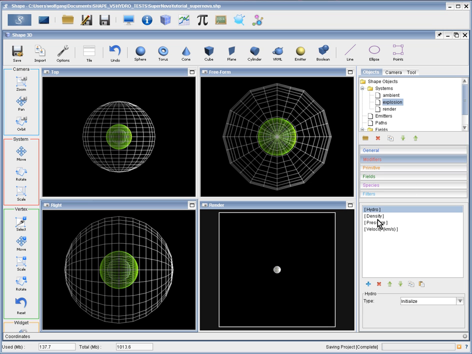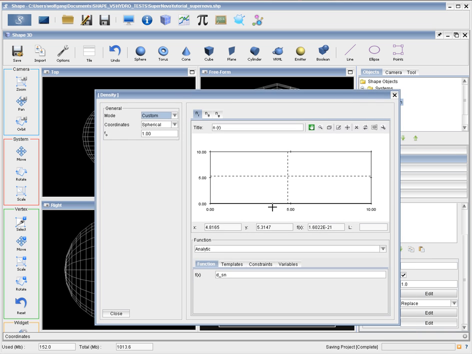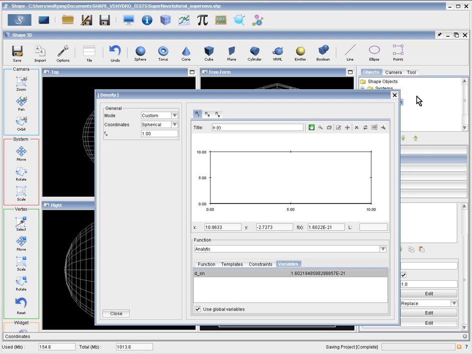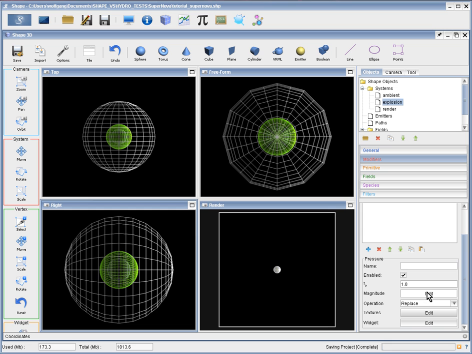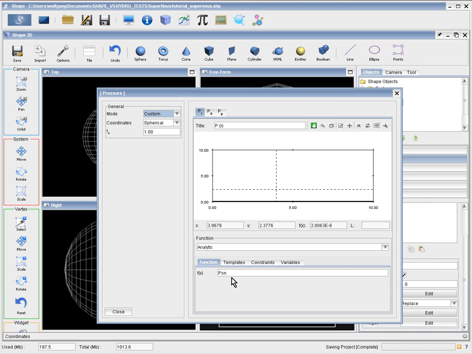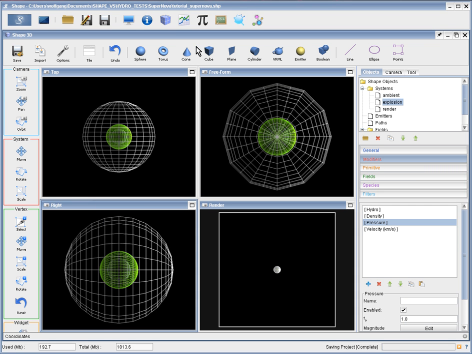And okay, density similar to the ambient medium. We take a value from the math module, the global variable, and so forth. For velocity, velocity is also set to 0, and pressure again takes a global variable. Okay, now let's go to the math module.